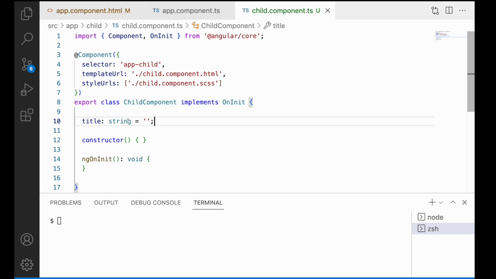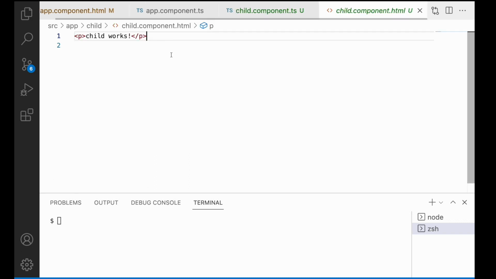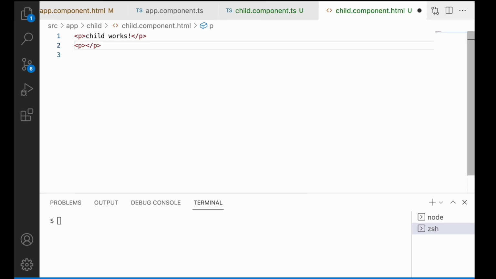Now I want to display this title on my child component.html, so create one paragraph where I show the title, interpolated like this, and save.